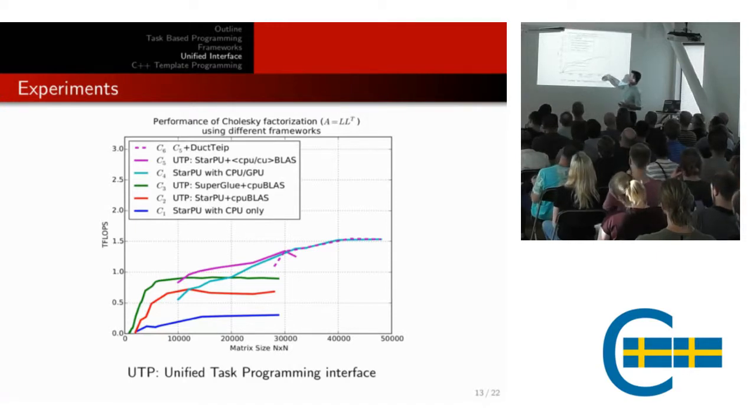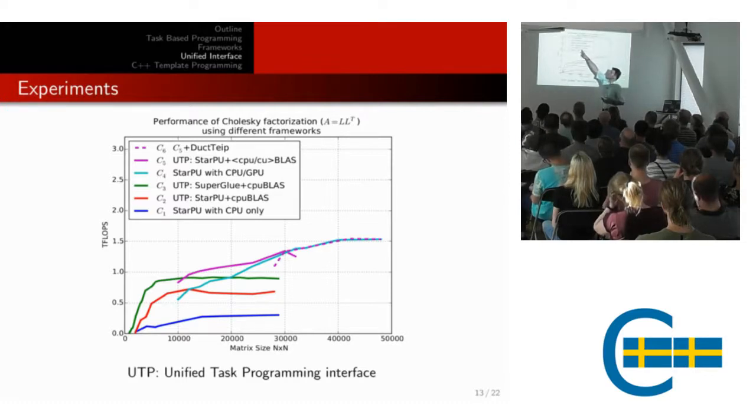I'm trying to focus on that as an end user. I have a program and I want to run it as fast as possible. And my opportunities are StarPU and SuperGlue. But we have seen that they have different styles of programming. One is C++ and the other one is C or a compiler extension for C. So this is my choice of moving from one framework to another and getting better results. That's the choice that I have as a programmer with a program in hand.